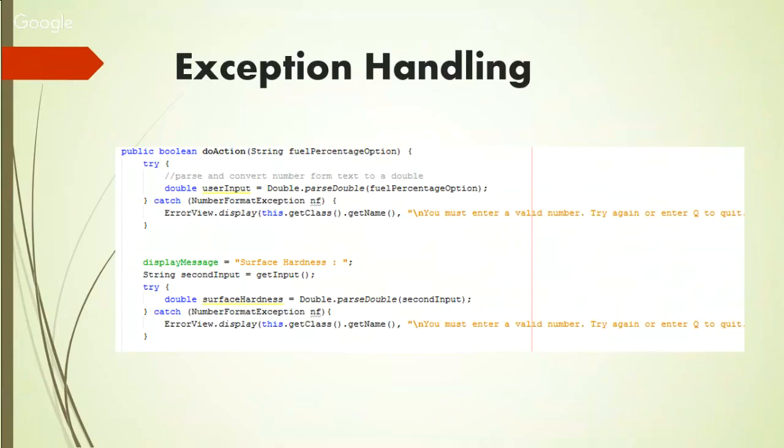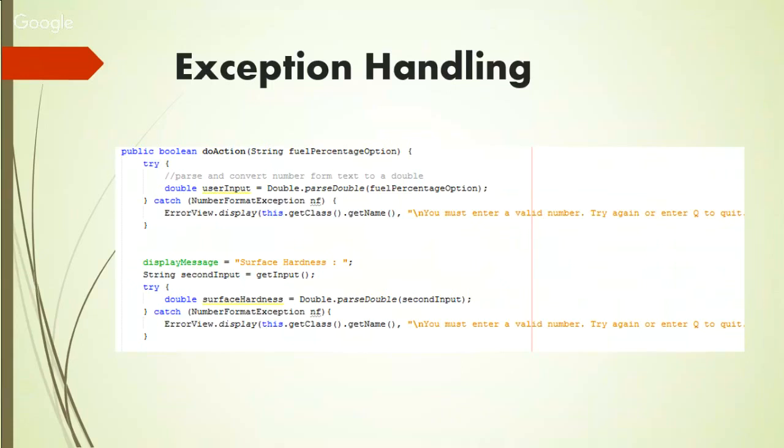Whenever an exception occurs in a Java application, Java will create an object of the appropriate exception subclass and generate a system error message. The system general messages are not understandable by the user, so they need to be converted into user-friendly error messages. And that is an example in the game.